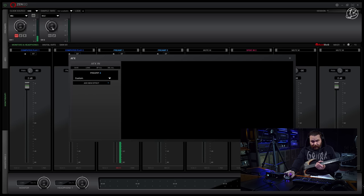So let's turn that up to about 30. And now we have our guitar DI, which is too loud. Let's try 25. Still too loud. Let's try 22. That's probably about right. I tend to clip preamps anyway. So let's add a new effect.